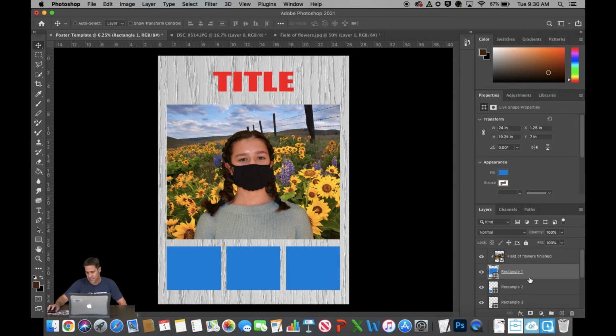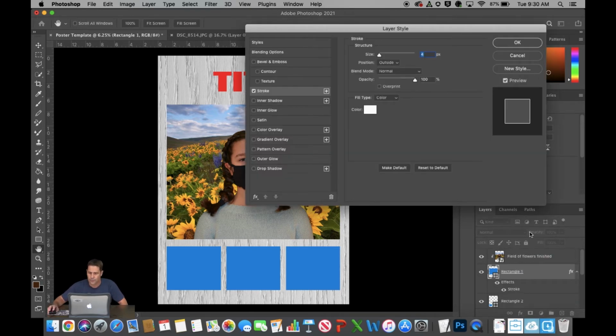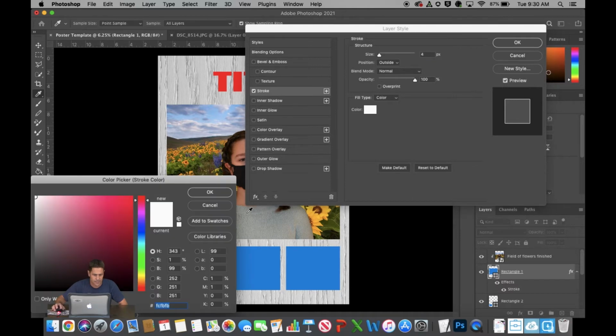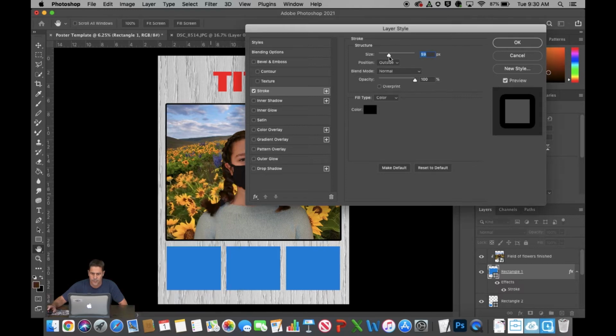All right, let's see what this shape will look like with a stroke. I don't know if it's going to look good, if it's going to work how I envision, but let's try it. Let's go Stroke. And are you going to work for me? Let's go black or dark. And let's try a bigger stroke. Yeah, that's going to work. All right, so let's put a stroke of outside there.